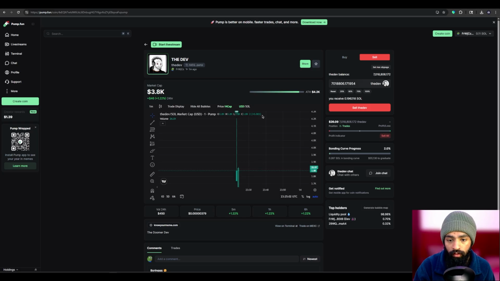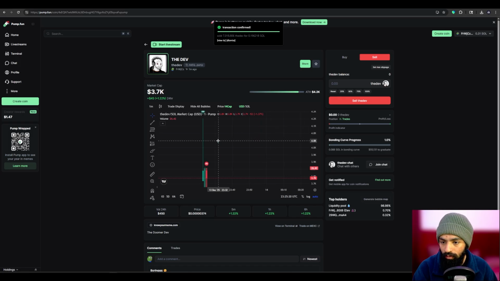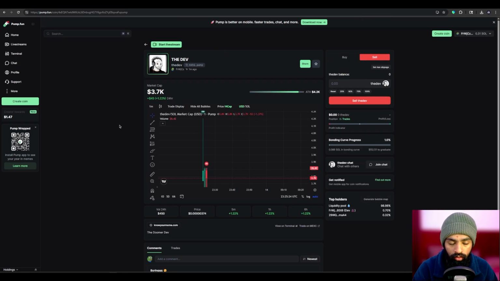Again, if you got trading volume, that's even better. That's when your coin is gonna take off, because again, you are the first buyer of this coin. You bought it at like 3-4k whatever, and that will be the best position you could ever hold. And let's go ahead and click sell. We could confirm that. So we have sold our coin. So that right here is how you could create, buy, and sell your own coin.